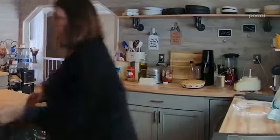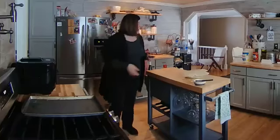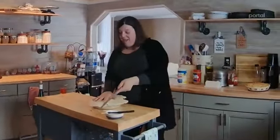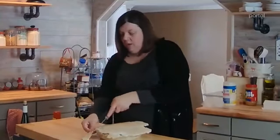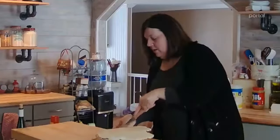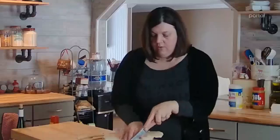It's homemade. I mean, it's kind of, what's the word I'm looking for? Rustic, I guess you could say. You don't want too much of this crust over it. I love crust, but this is overkill. So you just kind of cut around your dish. Keep these pieces in case you need to patch something up. Just kind of feel around.